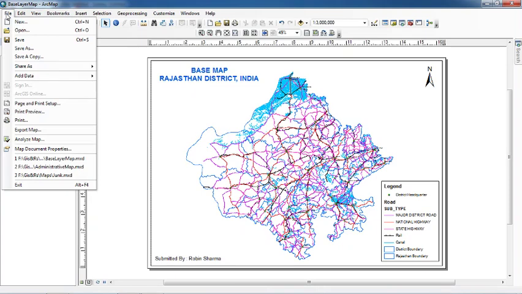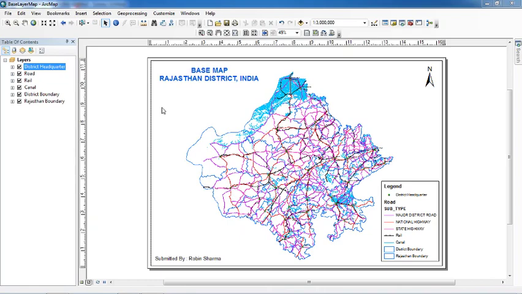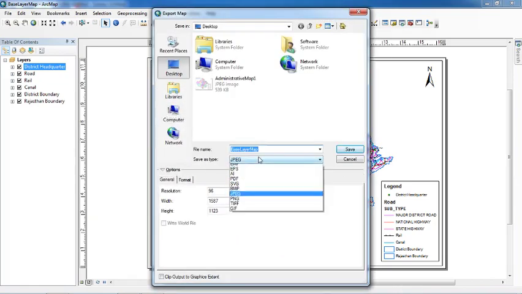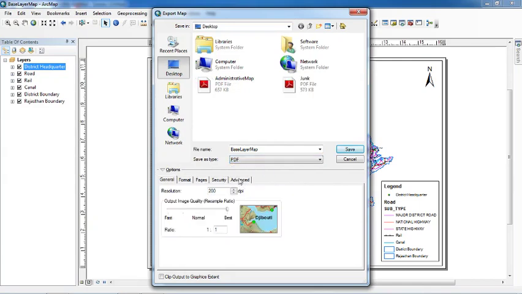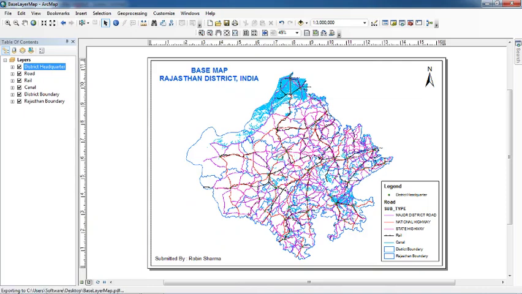And now the final thing, export it. Then File, Export Map. If you want JPG, then select JPG. I am going for PDF. Yes. And base layer map, save. It takes a little bit of time to draw all the roads.